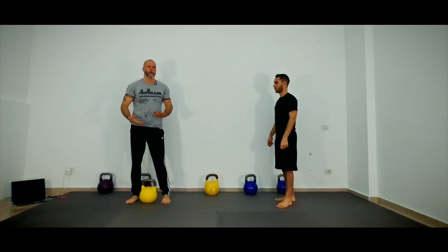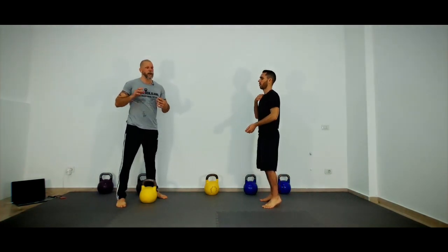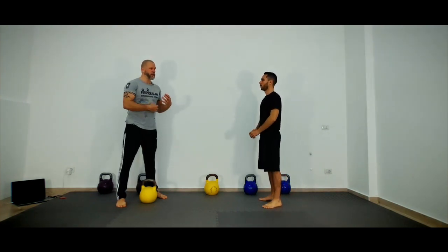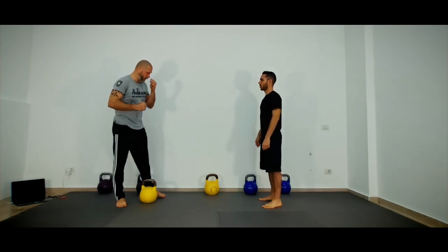Don't be scared to make noise. Basically what I'm doing is I'm not holding my breath. I'm pushing out the weight, which creates tension on the inside, which is good to keep your spine safe. Okay, so tension here is good to keep your spine safe.